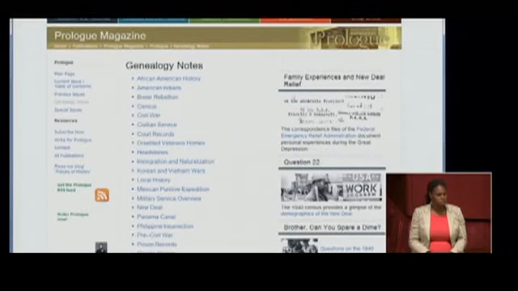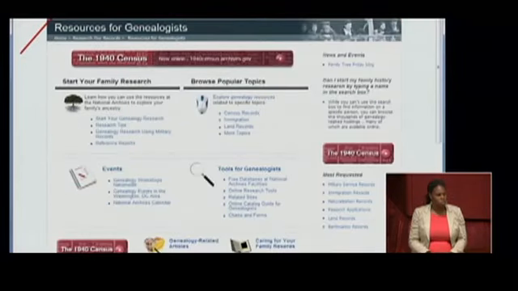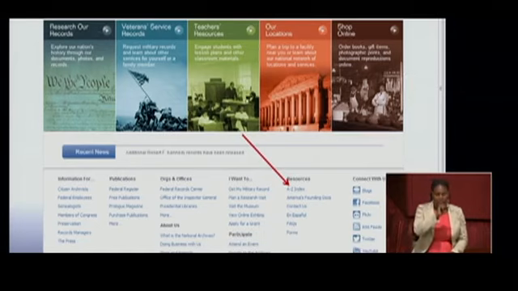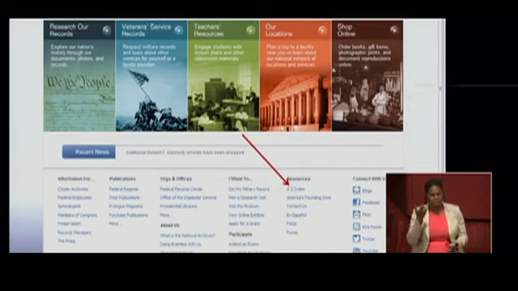We're going to go back now. The eagle's wings, again, are going to take us to our home page for NARA. And the A to Z index. Here, if you're still a little bit lost in what I've been trying to help you with, you can always go to the index at the bottom of the home page.